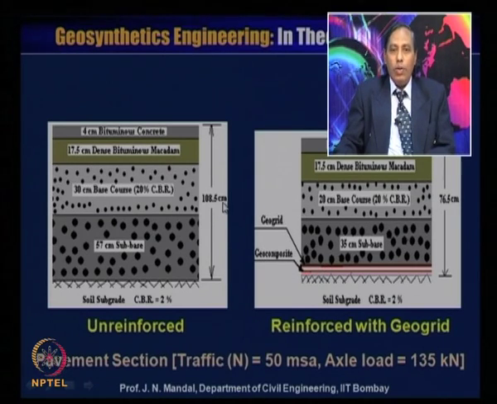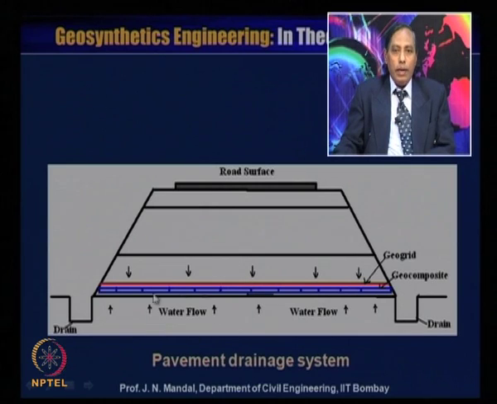Here you can see how the thickness of the pavement has drastically reduced due to the introduction of the geogrid or the geotextile material. This is the section. You can see that with the geocomposite material, water may flow up and down, and there is a possibility for water to be drained out to the drain. So if we provide the geocomposite material, it will act as a very good drain, because drainage is very important. Most of the time water is stagnant and the road is deteriorated because you don't provide a proper drainage system. So if we provide this geocomposite as drainage along with the geogrid material, it will act as a very good drainage.